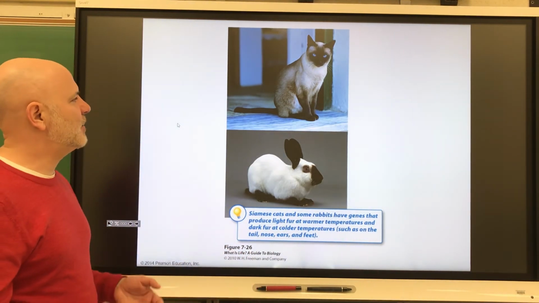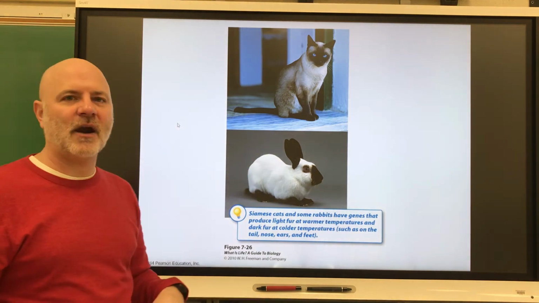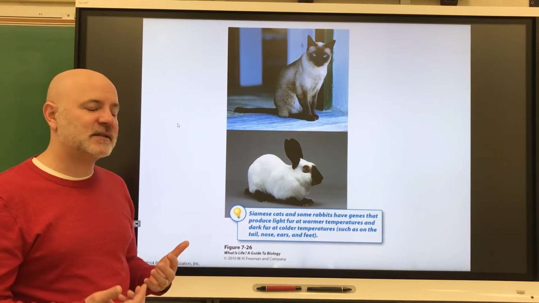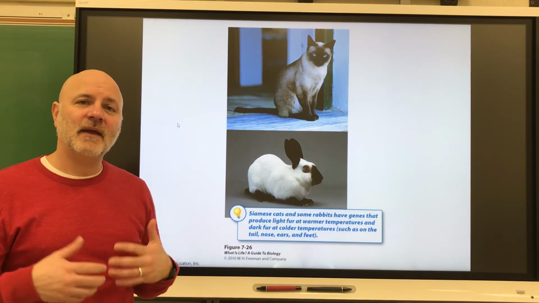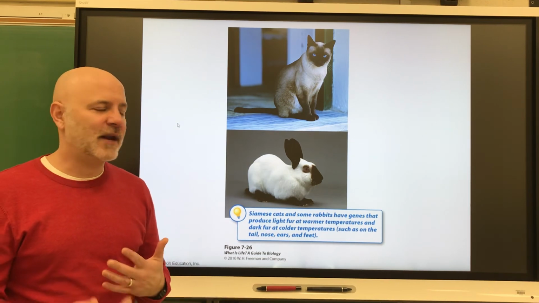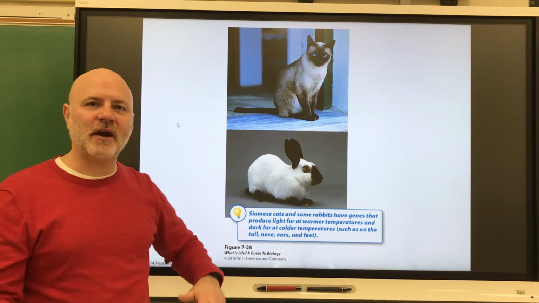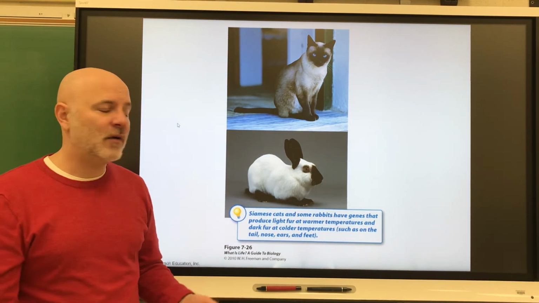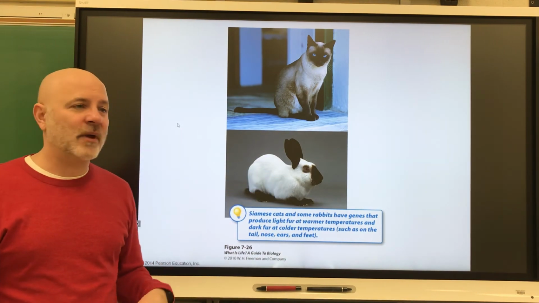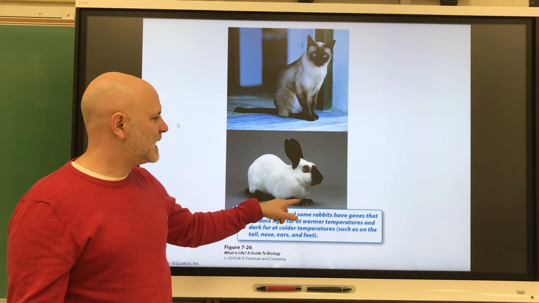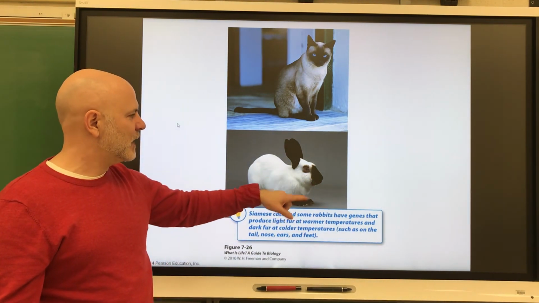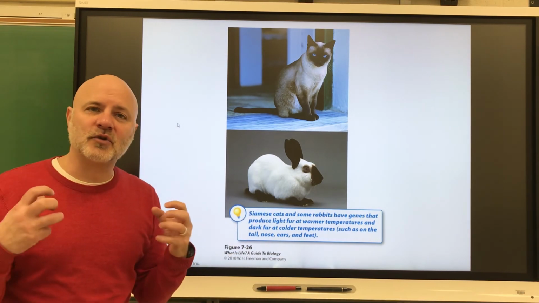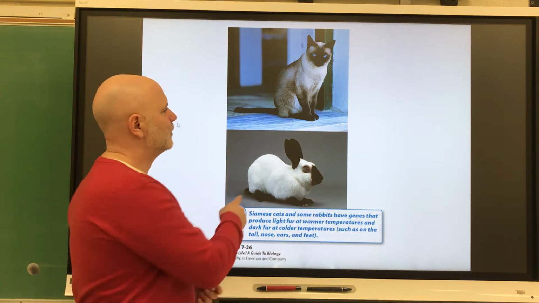Here's showing a couple examples. This Siamese cat and this Himalayan hare both share the same trait, where if their skin's temperature gets below a certain degree, they start producing darker fur in that area. So this makes sense for the Himalayan hares. They're found in the Himalayan mountains, which is a mountainous area, so they're going to have a lot of snow. So they want to be white to blend into the environment. But if the temperature in their skin gets below a certain degree, they will then start producing dark fur in that area because it's going to absorb more sunlight and make that area warmer.